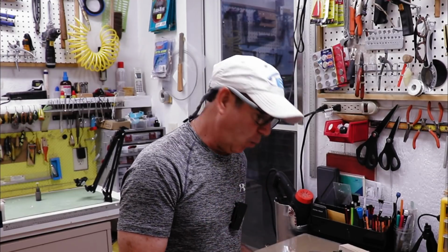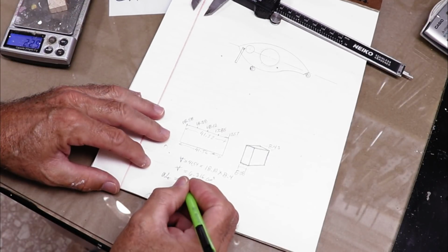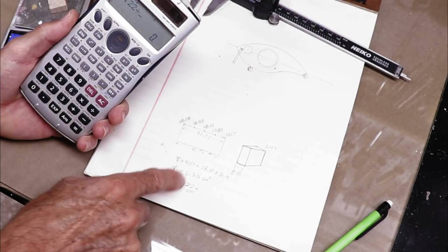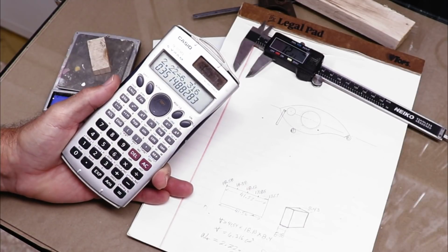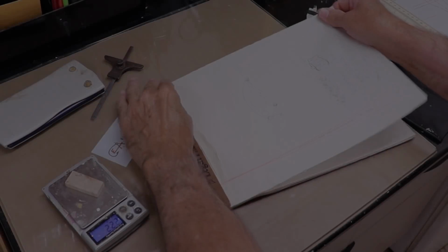So the next step is to weigh it. So the weight is 2.22. I'll write that down. So now I can calculate the density by taking the weight, 2.22, and dividing the volume into it. So the density is 0.351 grams per cubic centimeter.